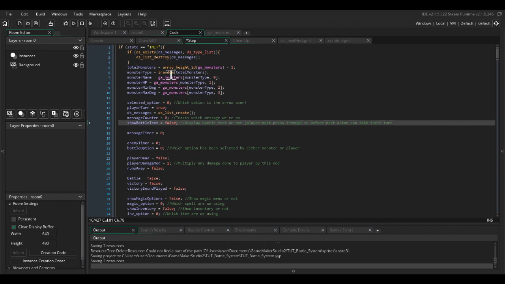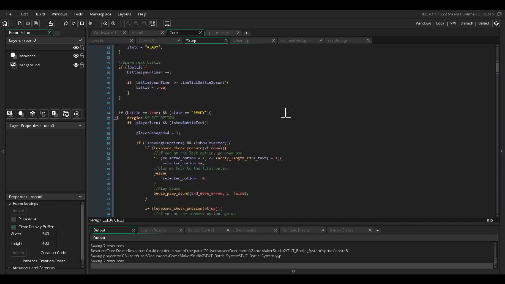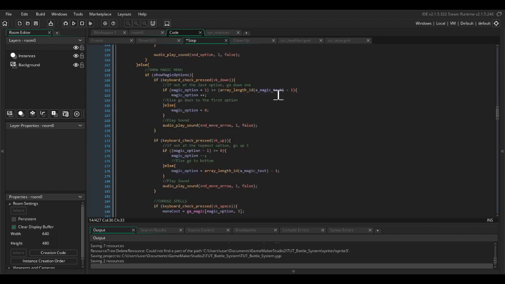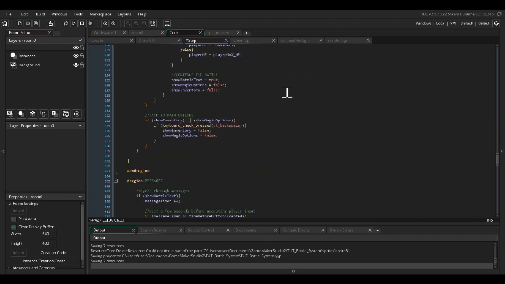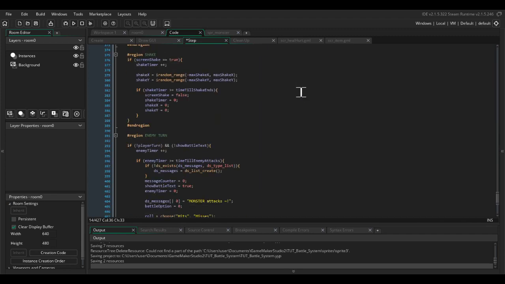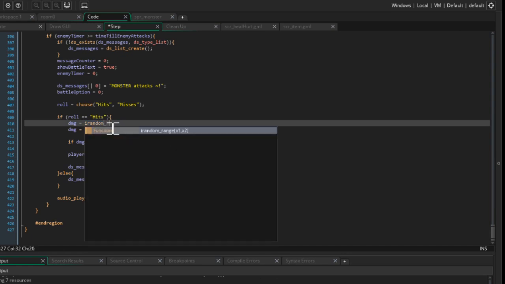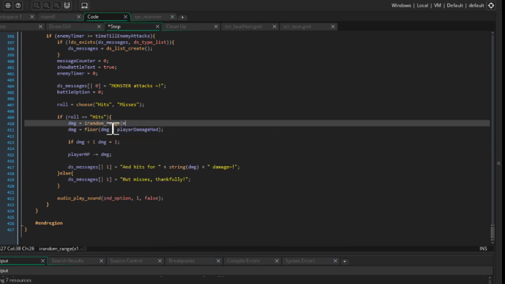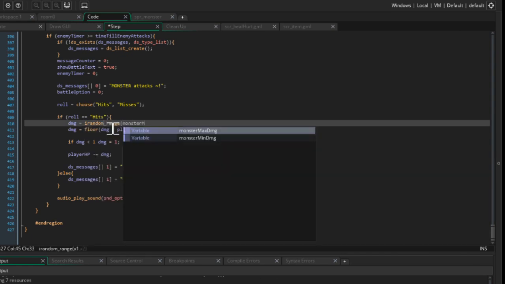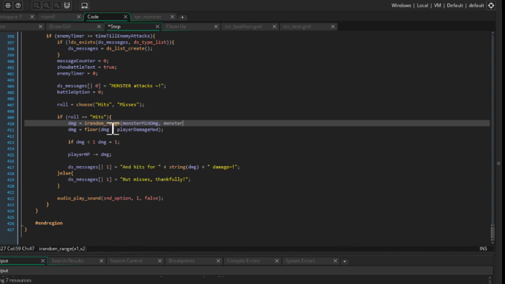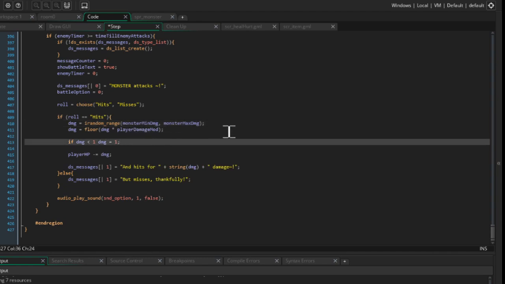Now that we've assigned all these new variables, we can just go ahead and update everything. So scroll down to the enemy bit, and instead of damage equals irandom 1+1, we're going to change it to irandom range, and then it's going to be monster min damage and monster max damage, and that's it.